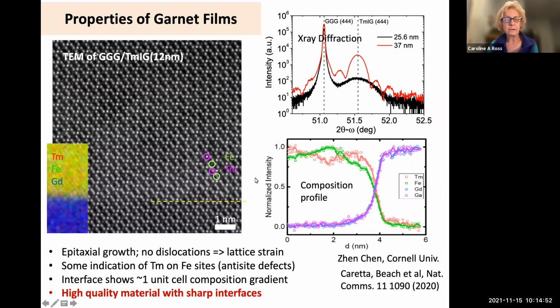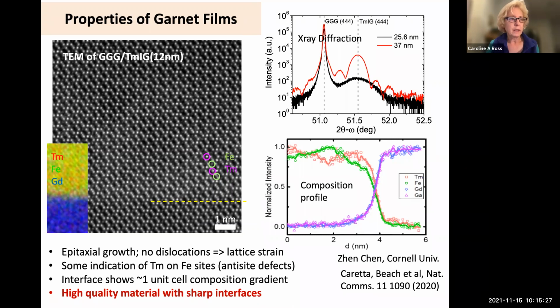When we grow garnets on substrates, like the GGG I mentioned earlier, which is a non-magnetic garnet substrate, we get very good quality films. This is showing a thulium iron garnet, rare earth iron garnet film. That's this top bit on top of a substrate, which is underneath, under the dotted yellow line. And you really can't see the interface unless you do some chemical mapping. It's a very perfect interface, and there are no dislocations or other obvious defects.